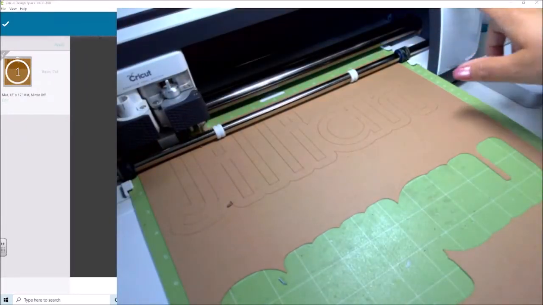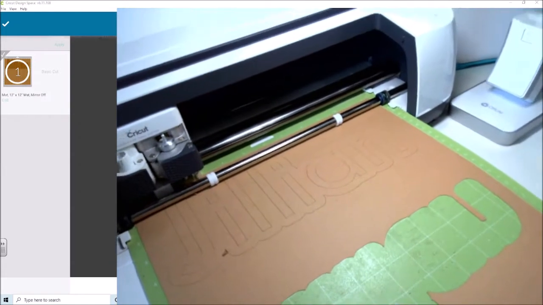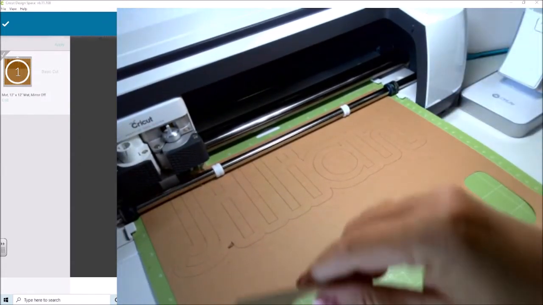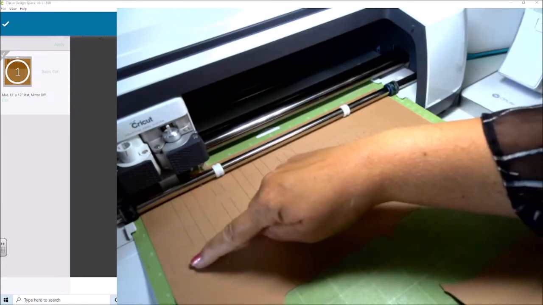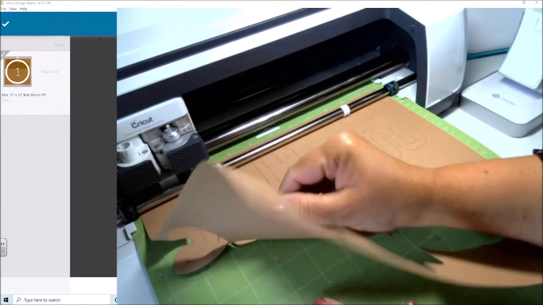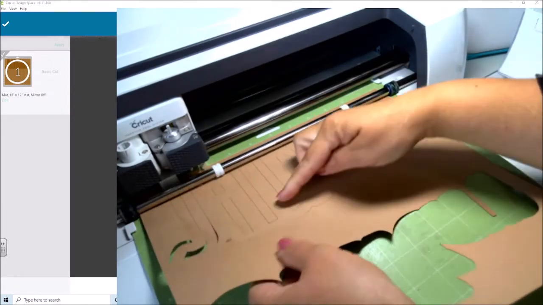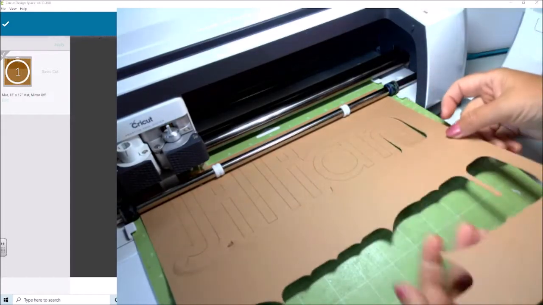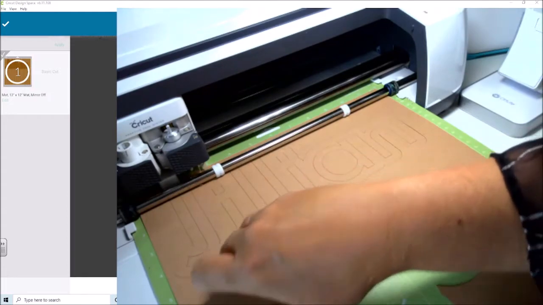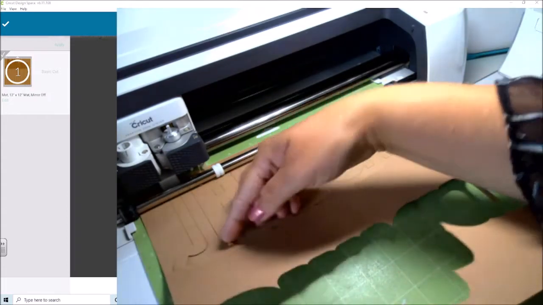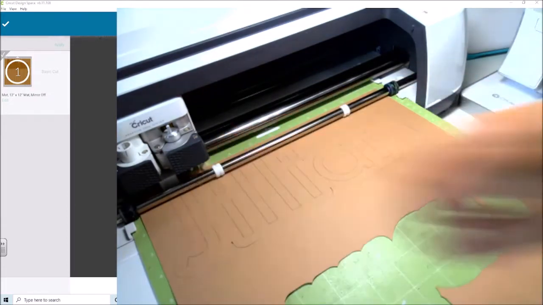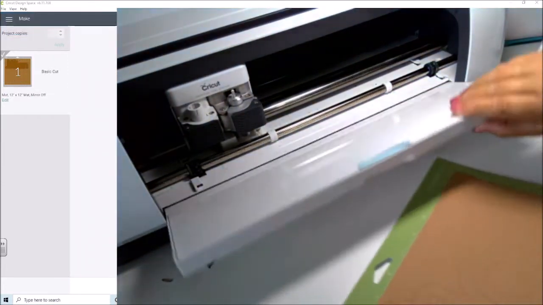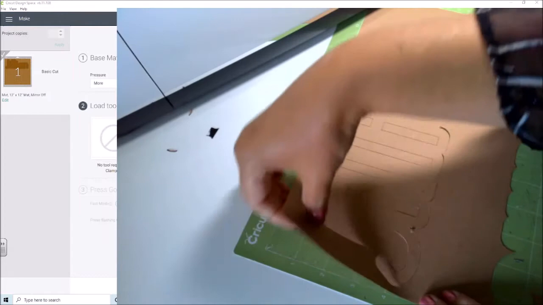Okay, now normally you would go ahead and click unload, but before I do that, I'm going to lift this up and just make sure that everything seems to have cut out easy, that I'm not going to have to go through and use like a knife blade or anything to recut stuff. Looks like everything cut out pretty good except for this one little spot right here, and I can fix that with the knife blade. So we can load. Pull this off.